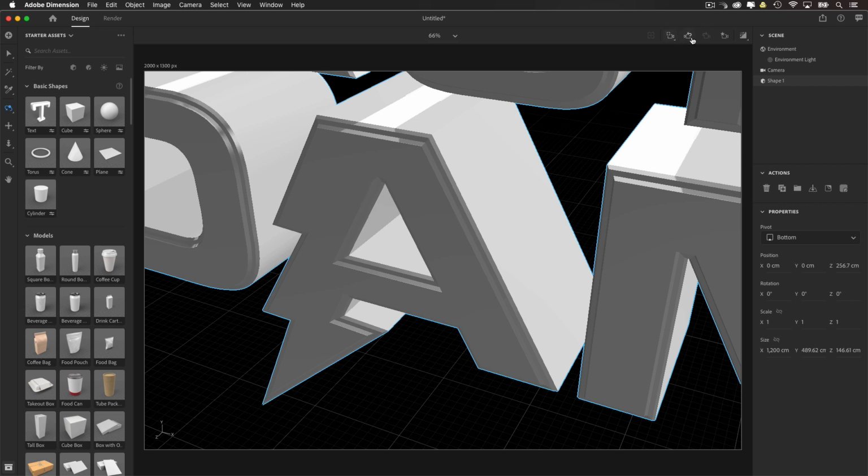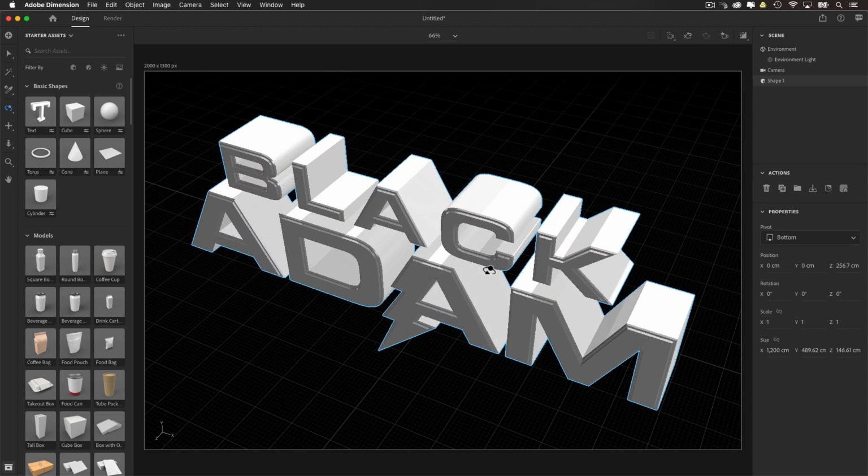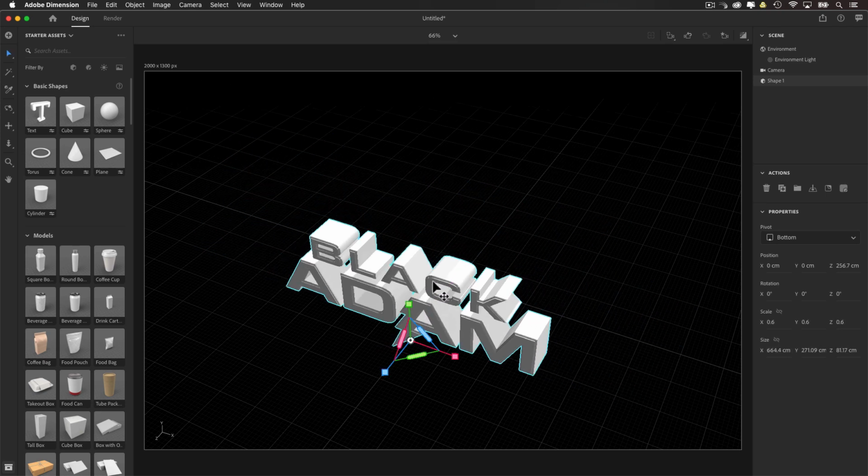Now, one keyboard or little shortcut here is if you go in the upper right corner to this frame selection button here, just click that, and it zooms your object into view, and you can see it is pretty big. So let's press the S key, and then we're going to scale this down a little bit, and then we'll press V.